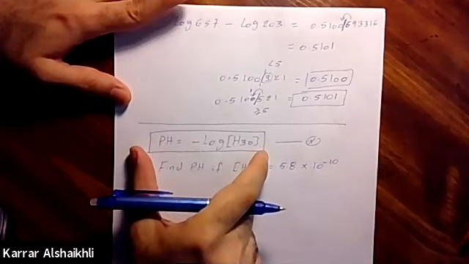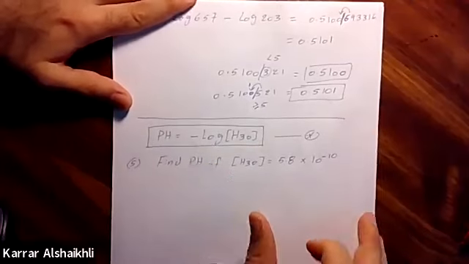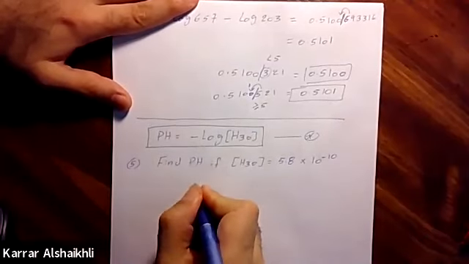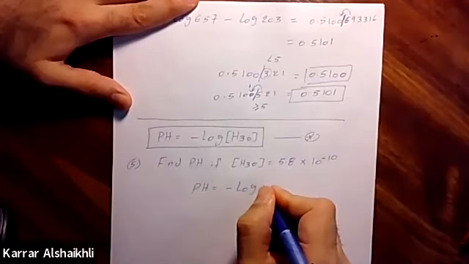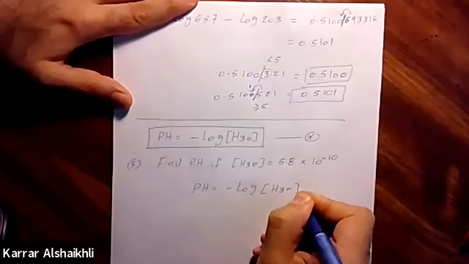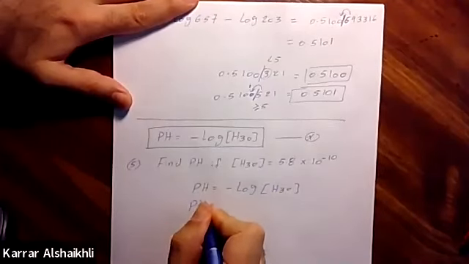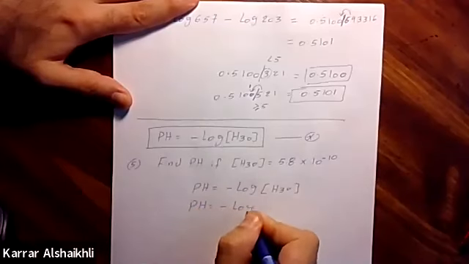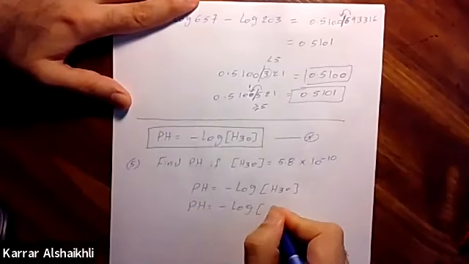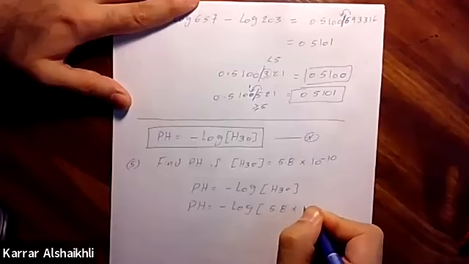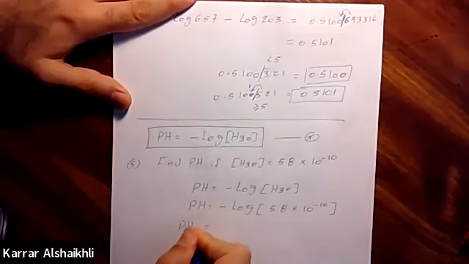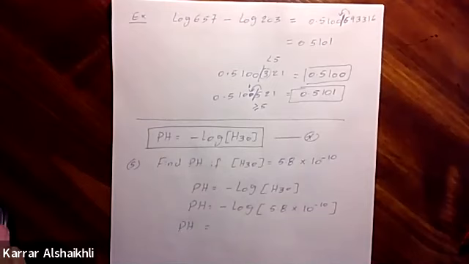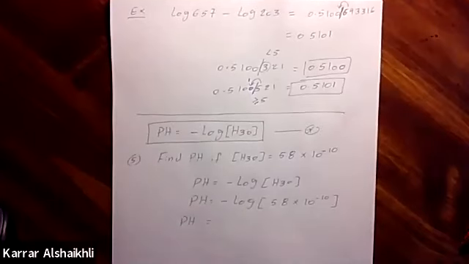So I'm just going to use the formula. Even on the test, they're going to give you the formula. Go ahead, use this formula. So I'm going to write down the formula, pH equal negative log H3O, which is 5.8 times 10 to the negative 10. Now we're just going to use the calculator, so don't confuse yourself. It's already the formula. You're just going to write down the formula.